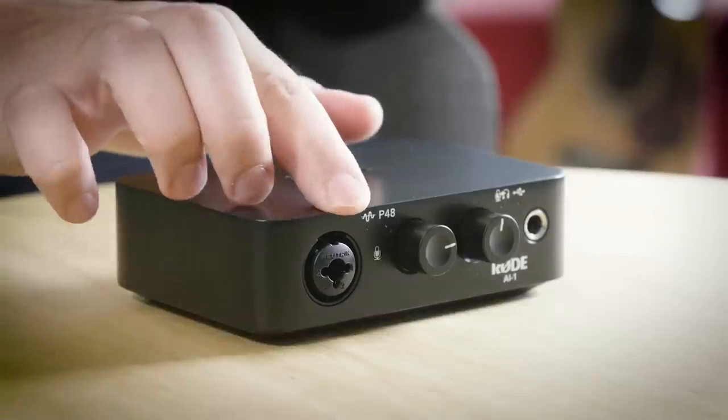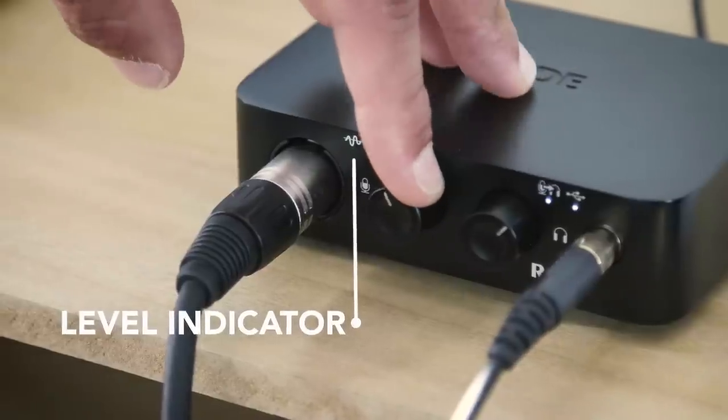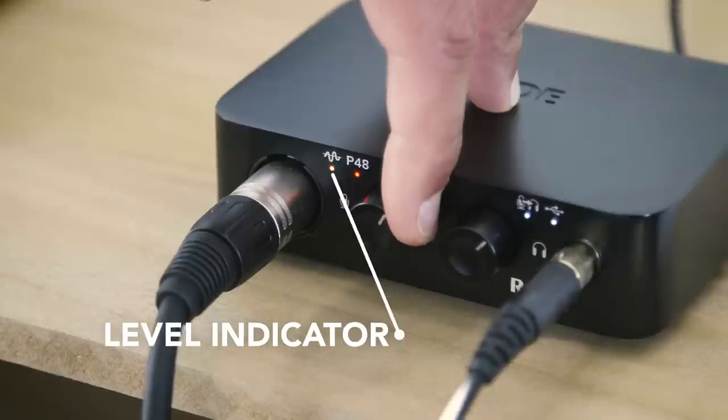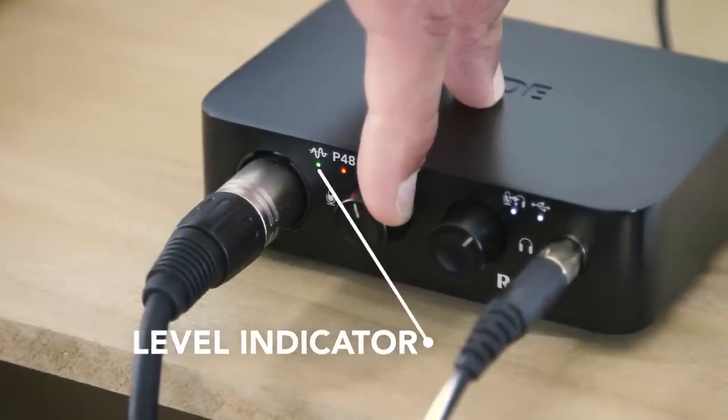To the left of that, you've got the signal LED, which will light up green to let you know when you've got a good input signal while setting your levels. It'll light up amber to let you know when you're starting to approach the maximum input of the preamp. And it'll light up red when you're actually overloading the preamp to let you know that you need to turn it down a little bit to get the optimal signal level.